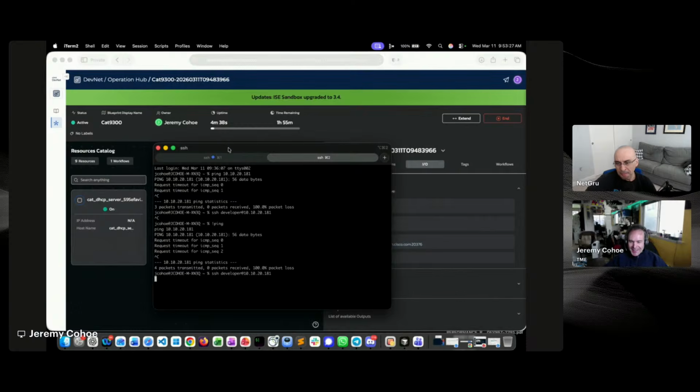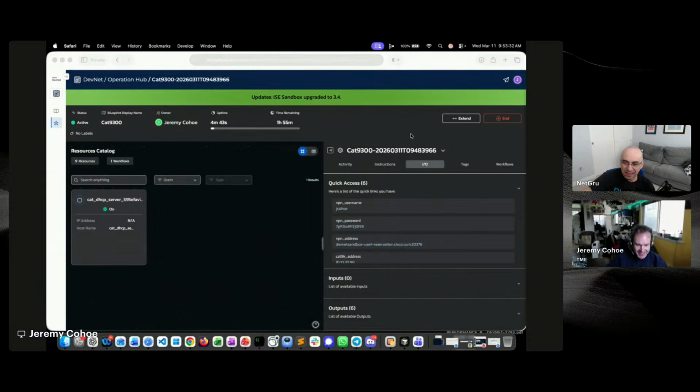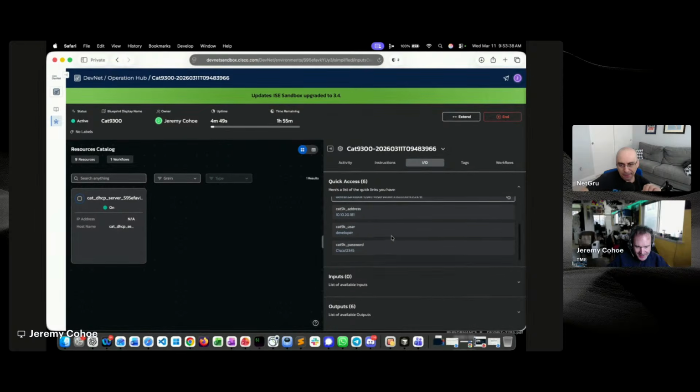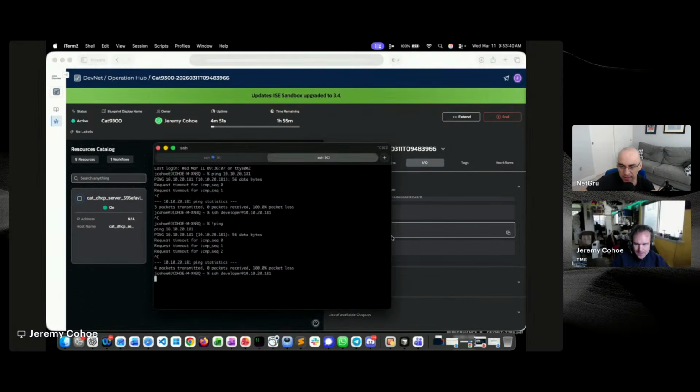Well, this is how it's supposed to work. You're supposed to be able to go in here, reserve it, VPN, and then connect into it. Is there any other hosts in here? I know the Sandbox team had a maintenance yesterday, so that might have affected the availability of the Sandbox, but you would be able to SSH into it, right? And then you have an actual hardware Catalyst 9300 available to you, or a stack. Yeah.